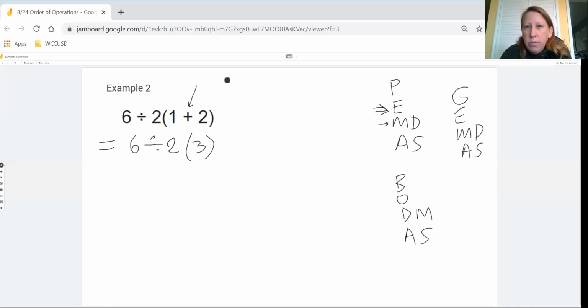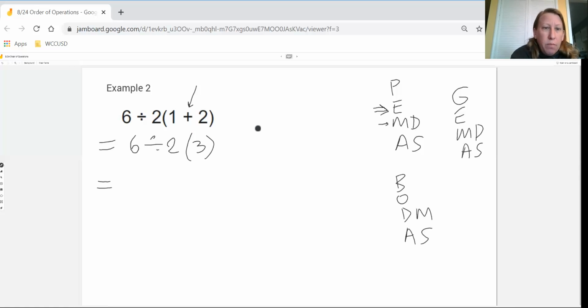Okay. Now here's where people start to argue. Do you do the multiplication and then the division, or do you do the division and then the multiplication? Well, people who memorize PEMDAS say, oh, you have to do multiplication before division. But the reason they're written on the same line is that they're inverse operations. They're equally important. So there's something called the left to right rule. So sometimes you do division before multiplication, and sometimes you do multiplication before division. In this case, it's how you read the problem from left to right.